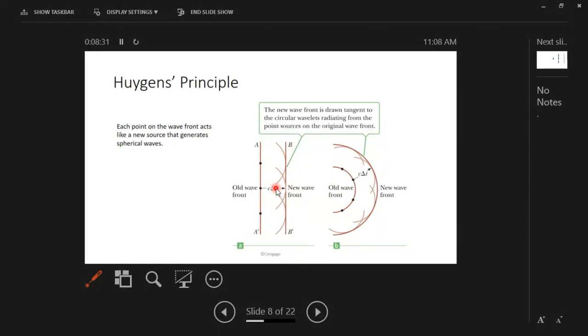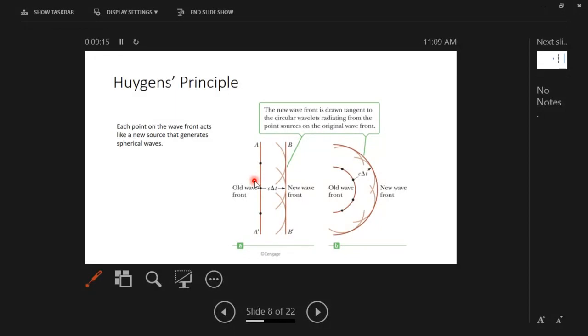It's much more complicated than what I just explained here. The only thing that we need to learn here and carry over to other material is this fact that if you have a wavefront of light, each point on the wavefront is going to act like a new source of light. And we are going to use it in explaining some interesting phenomena. For example, today I'm going to use it to explain how Young's double slit experiment actually works. So that's the only thing that I want you guys to carry over to other material.